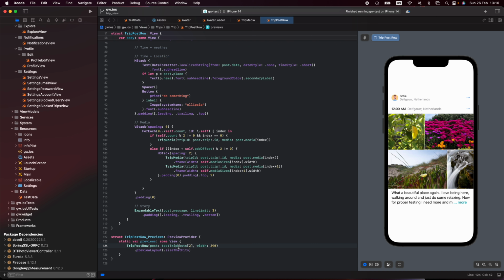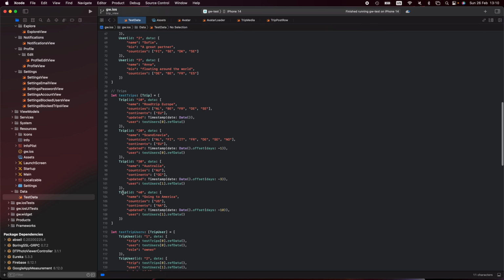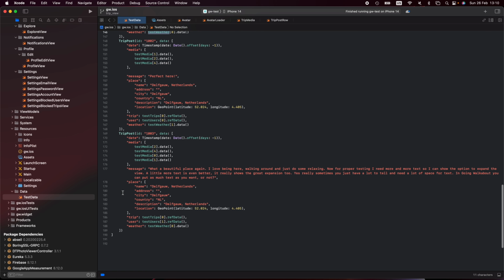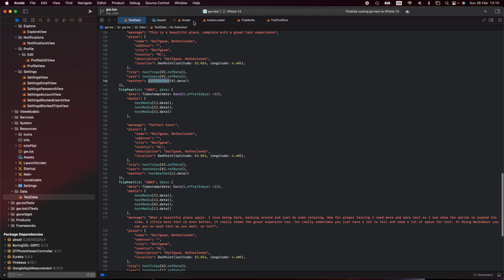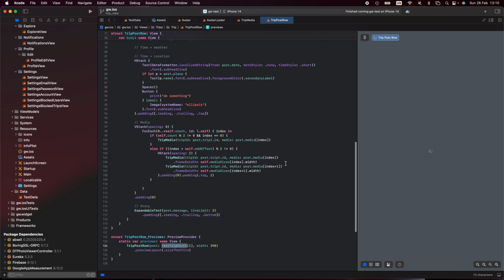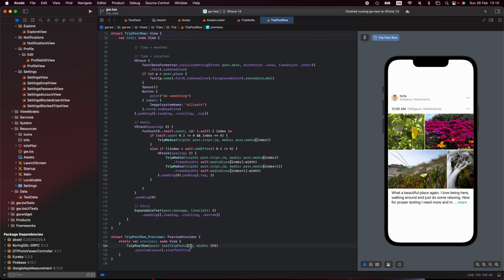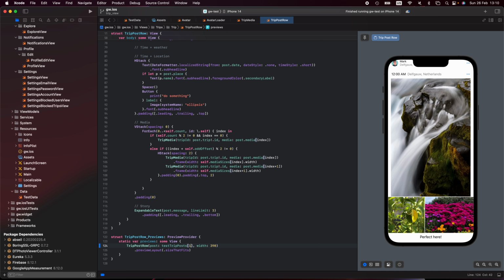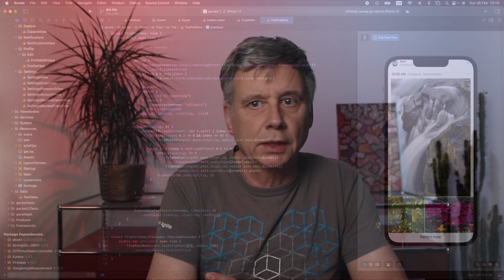I now show my post 2. In my test data, that was my post here. This one it is showing with 4 images. So let's go to the previous one. So if we're here and I go to, let's say, 1. Immediately I see the layout change. You also see that it's not perfect yet, so I still have a little bit of a calculation issue.